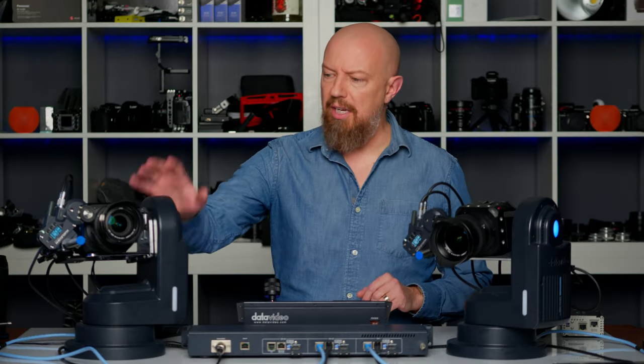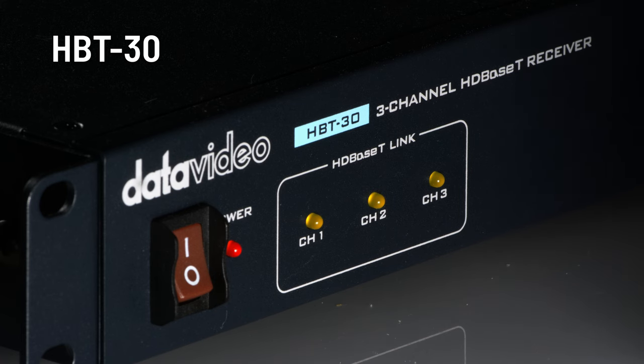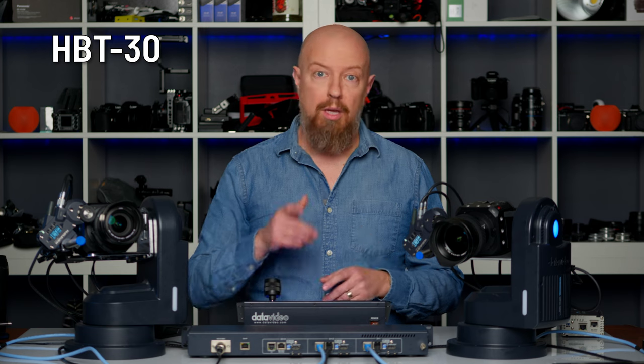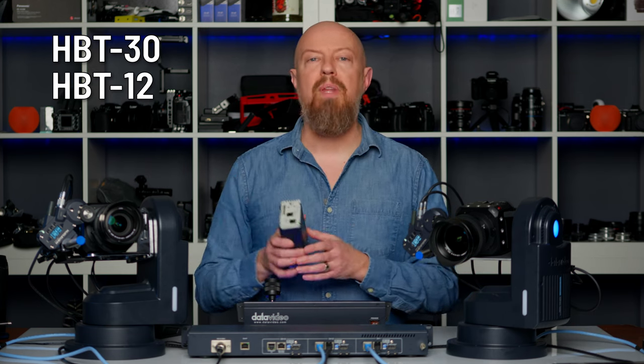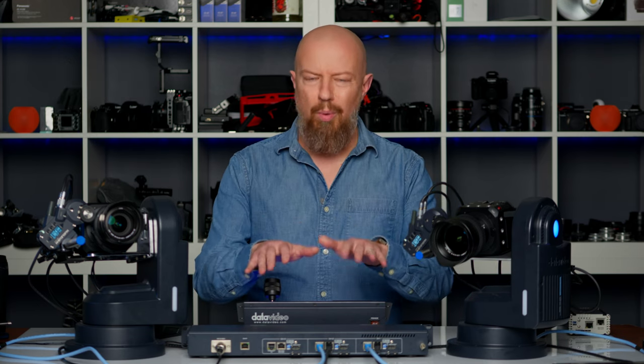All right, now that you know what HDBaseT is, let's see how it fits into this scenario. First of all, I've added a couple things. I have a second PTZ head set up here, and I have this, the HBT30, a three-channel HDBaseT receiver. This model can run up to three cameras using HDBaseT. However, Datavideo also makes a single HDBaseT receiver, as well as one that does four cameras with a few additional features.